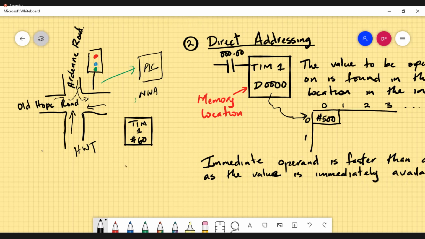And then you have to change it in the morning to 30 seconds. If you try to use immediate operand to do that, then what you would have to do is stop the program, type in the value 60 or 30, and then reload the program and start the program again.